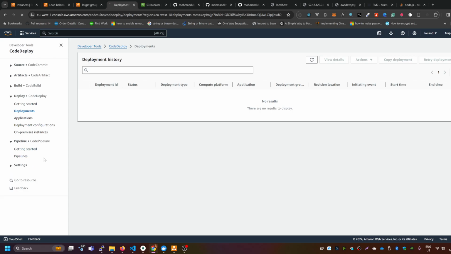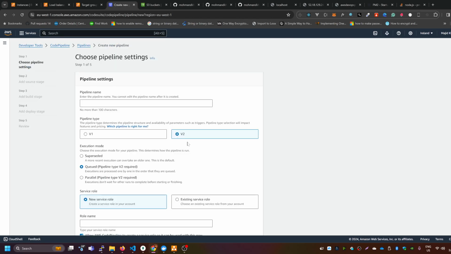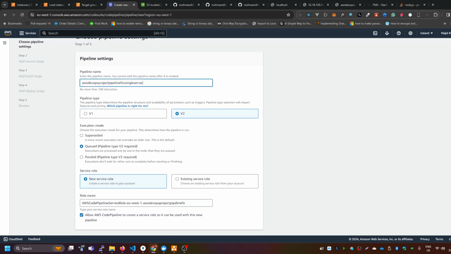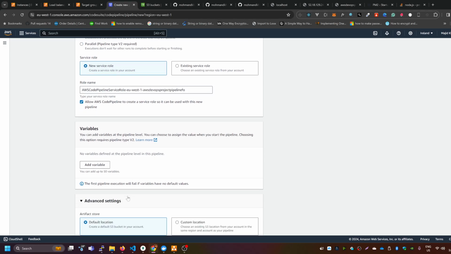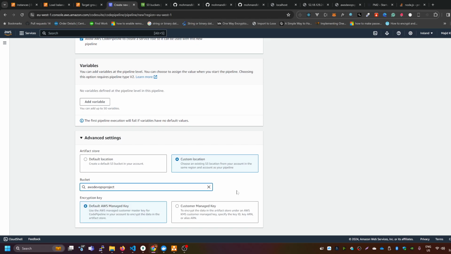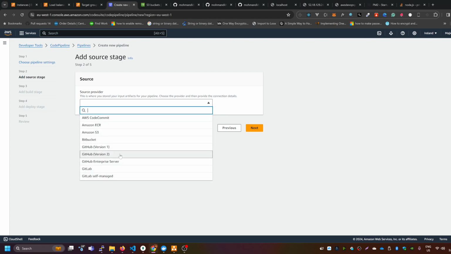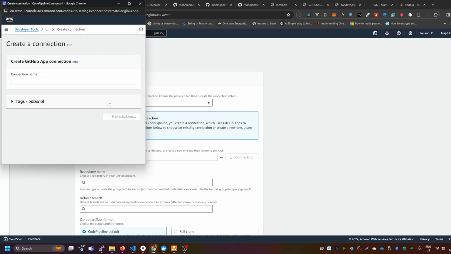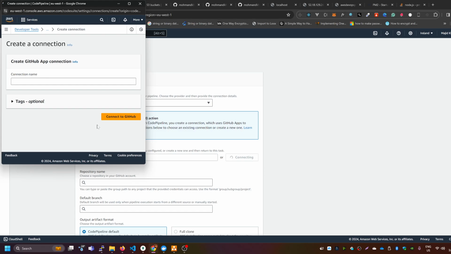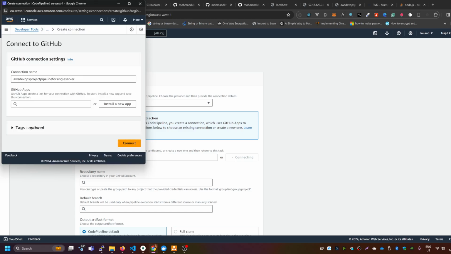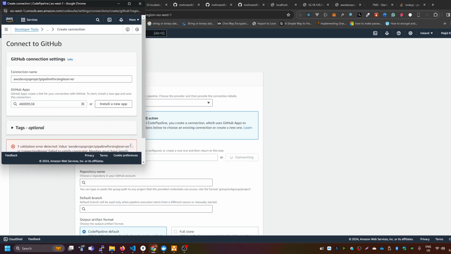Okay, let's start the pipelines. Create a new pipeline, name it something different. Pipeline for single server. Copy it. Okay, so the name is changed, I guess. Advanced, custom, and then the bucket. Next. Let's see, GitHub version 2. Connect to Git. Connect to Git, and we should name it. We have given a name. Let's see. My personal repositories.